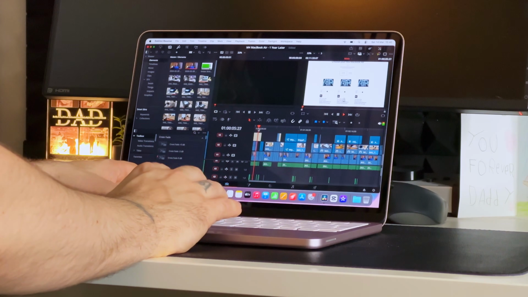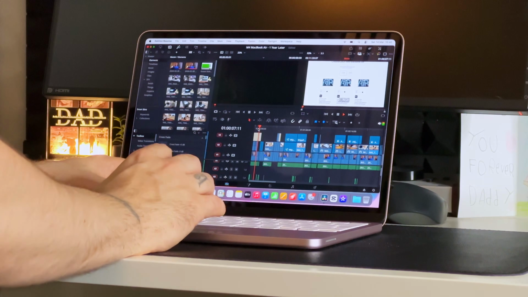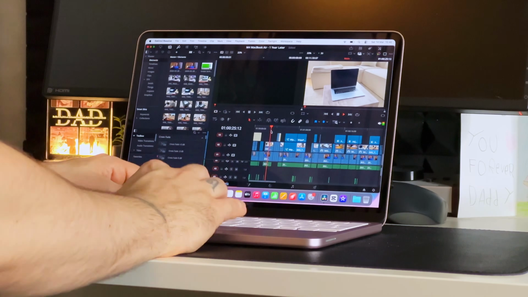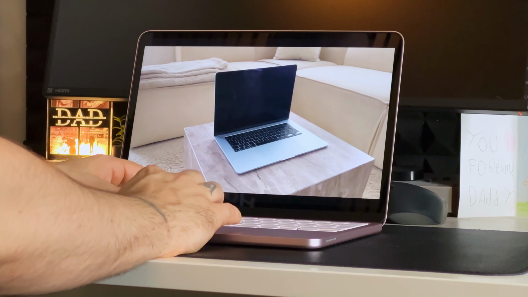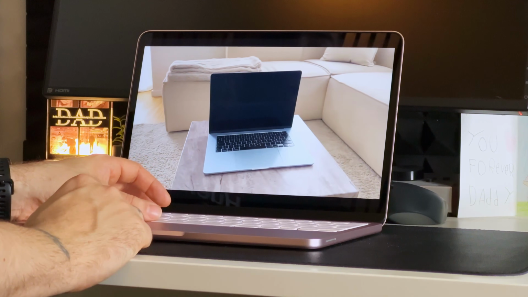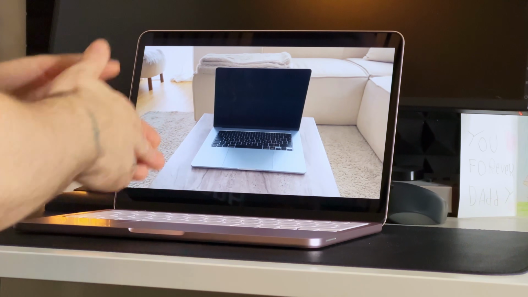But this is at full resolution, full 4K 30 with some pretty heavy transitions, and even the M4 MacBook Air was struggling at this part. It was getting about 5 frames per second. This is getting about 3.5 frames per second. So it's not great at handling these heavy workflows. But again, I go to any part that's just video and it plays back perfectly. This is what I was talking about when people said you can edit 4K videos on this, no problem. Yeah, you can edit 4K videos without a bunch of effects.